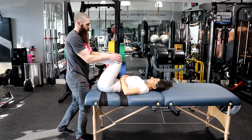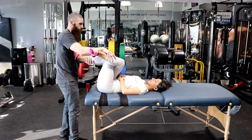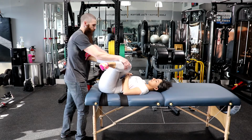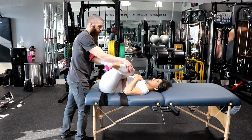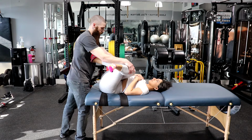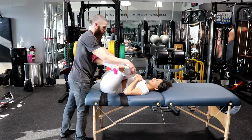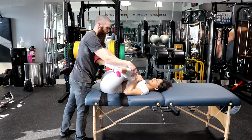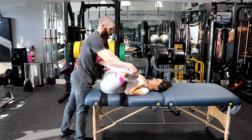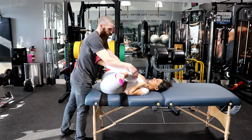But if we want to target some other fibers in the back, what we're going to do is cross the leg over. So we're going to maintain this leg in a nice straight position. This leg is going to be crossed over. And we're going to do the exact same thing now. So I'm just going to bring the hip into extension. And this is going to target a little bit more the lateral fibers in the lumbar spine. And Kat is going to inhale and try and bring her right hip down toward the table. And relax. And again. And relax. And one more time. And relax.